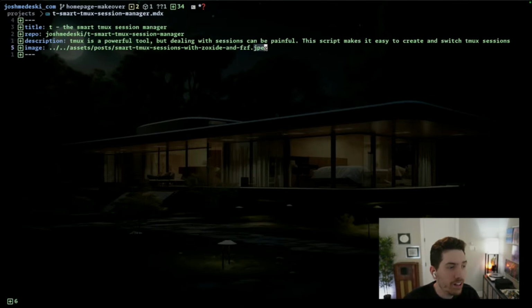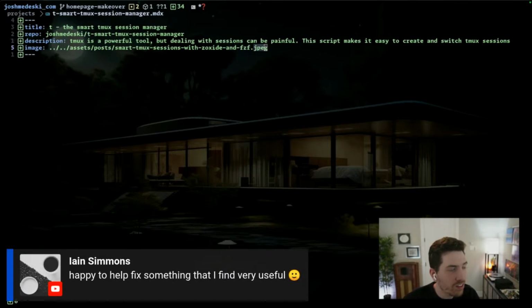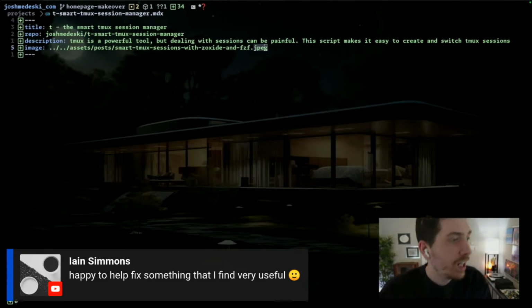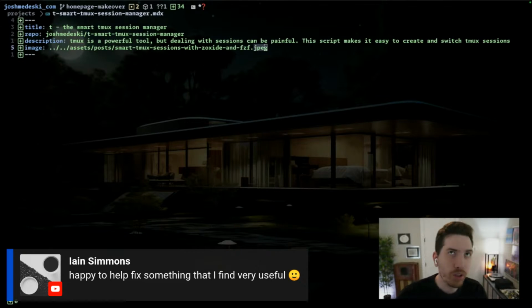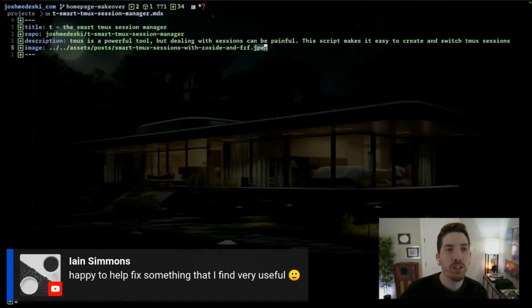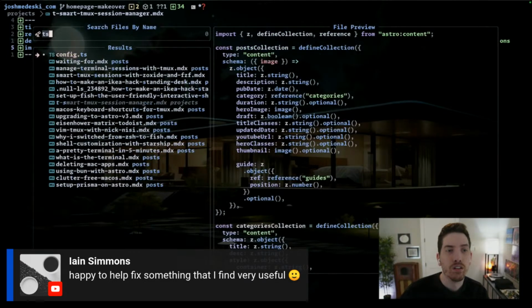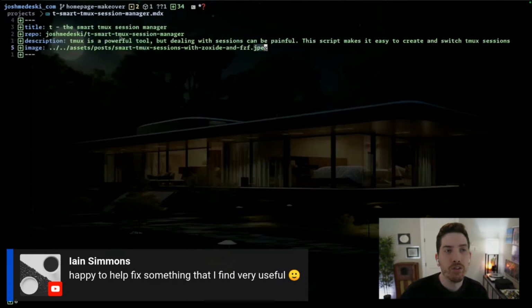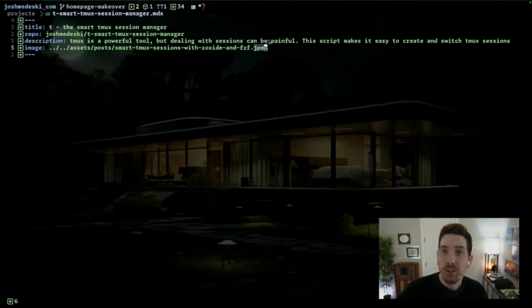Yeah, dude, I'm so happy that you helped fix it. Thanks a lot. I only recently introduced that feature, and I was a little bit worried about how it would work with the way people choose to put aliases in their project, like gsconfig. Oh, is it even going to be here? Maybe I don't have a TS config in this project, but yeah, that can be something that becomes an issue. But when it works, it works.